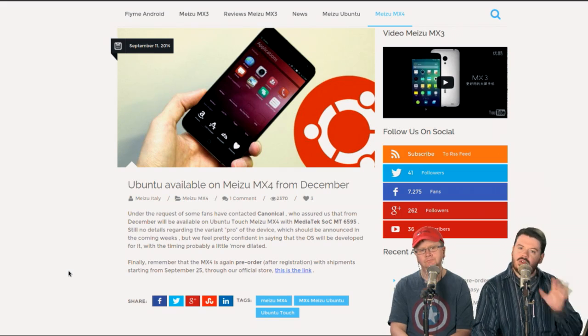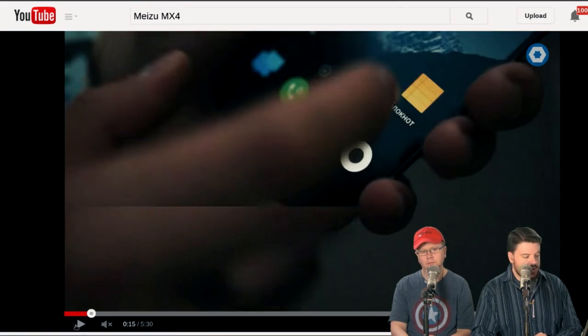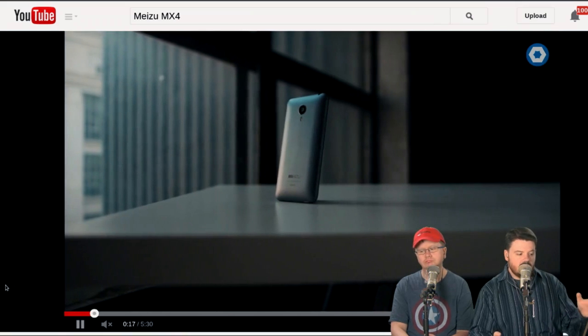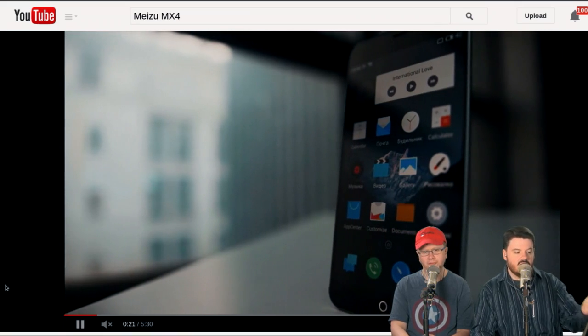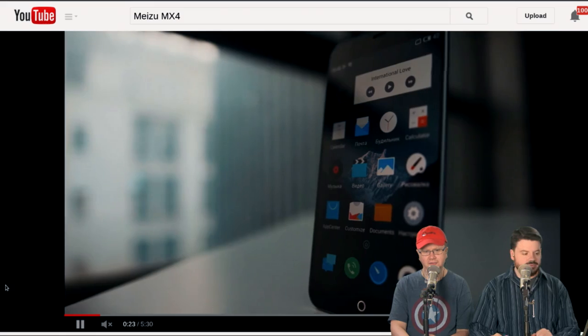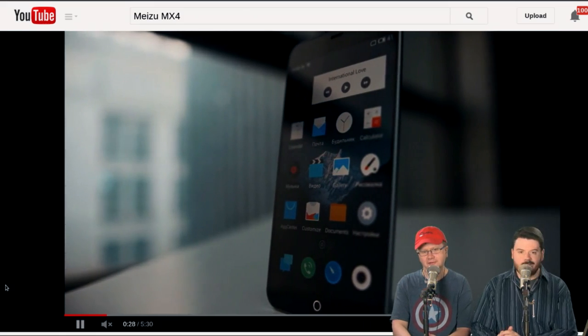And it's a little different than what we originally heard. It's a slightly updated version of the phone, the MEIZU MX4. And I got a little video here of it, so you can see. And it looks like a pretty hot device, and you could get this running Ubuntu Touch right there in these shots. It's running Android. Good. That's because it's Android. Oh. No, I'm just kidding. The phone actually does look really cool, and I'd be interested to see what Ubuntu does with it for sure.